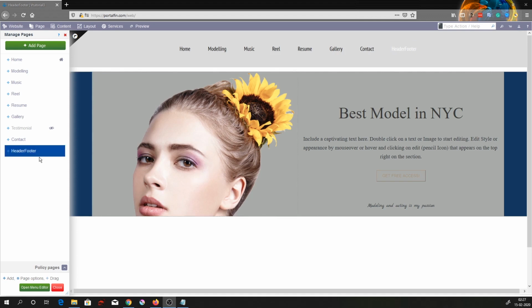Now you can see the template name has by default been assigned to this new page. In order to change that, we can just click on this and rename page. We'll rename it as review, and that's it.